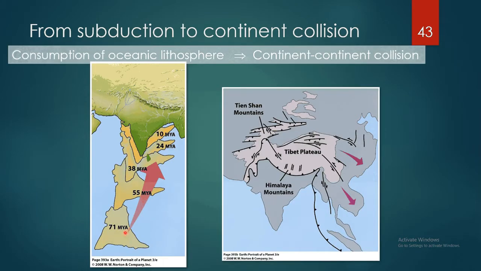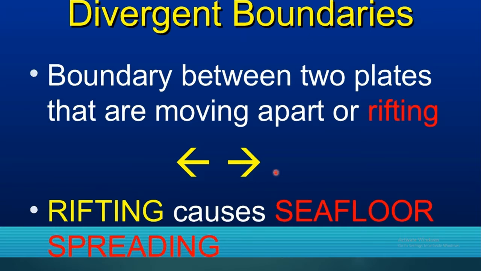Here we see another picture I just wanted to show you guys to clear that up. Here we see from Portrait of a Planet by Stephen Marshak, 71 million years ago, the Indian continent out there in the ocean, and then through the years it got moved and pushed up, consuming that oceanic crust until it reached the Asian plate, the Asian continent, and that collision created these massive mountains you see over here. You can see it here again, those mountainous regions with that plate knocking into the Asian plate.